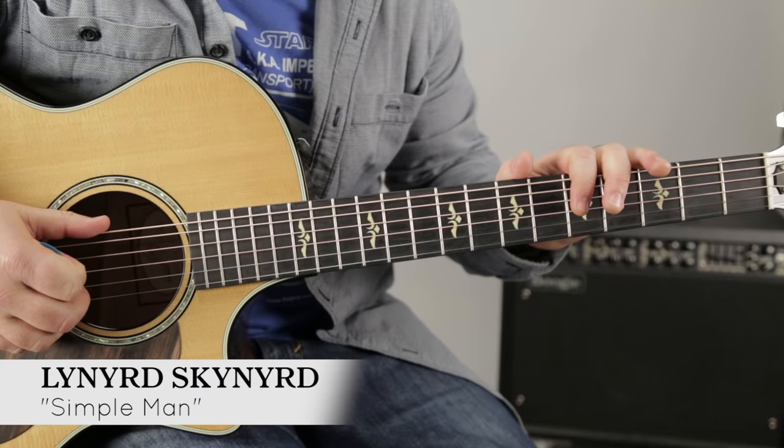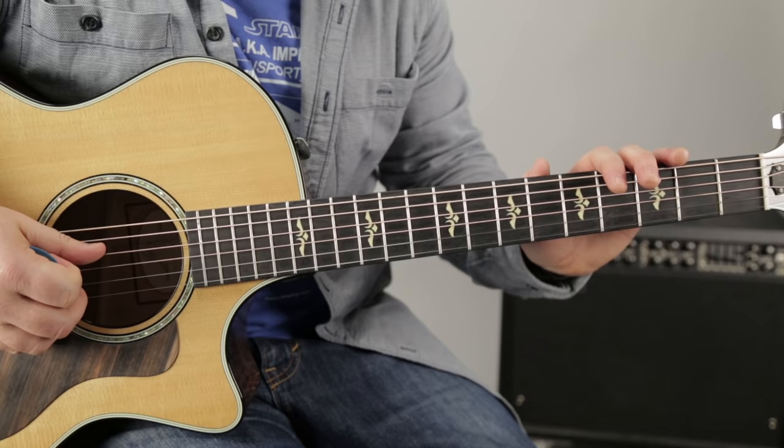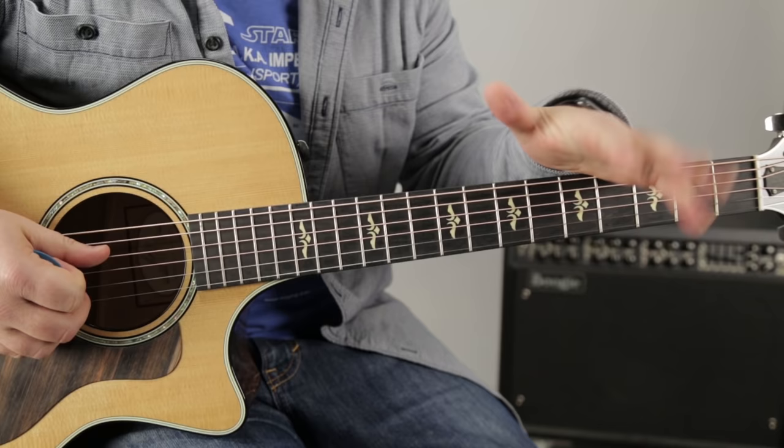But let's zoom in and break this one down right now. Here we go. First things first, we've got to have our guitar tuned down a half step. You could call it E-flat tuning. Bands like Guns N' Roses, Stevie Ray Vaughan, Hendrix, all these different people play their whole repertoire with the half-step tuning. So this one is in that category.